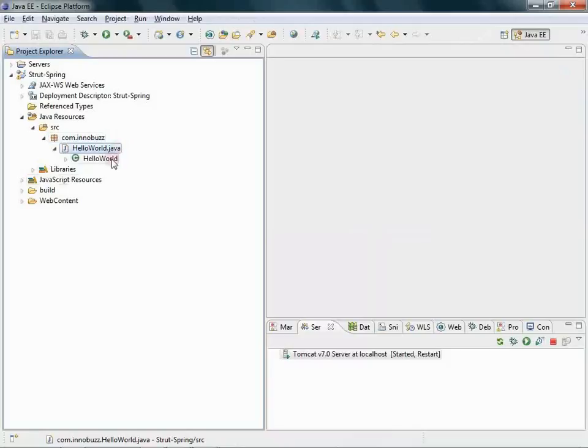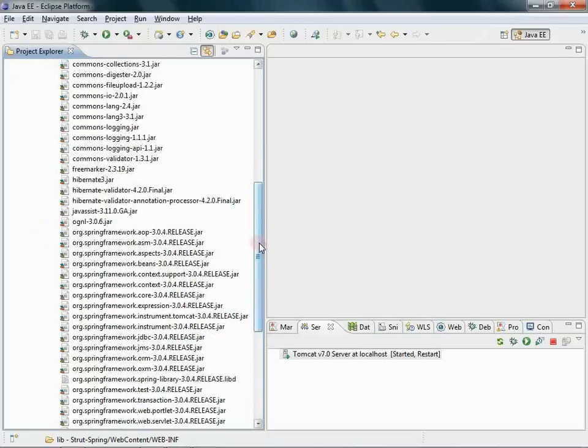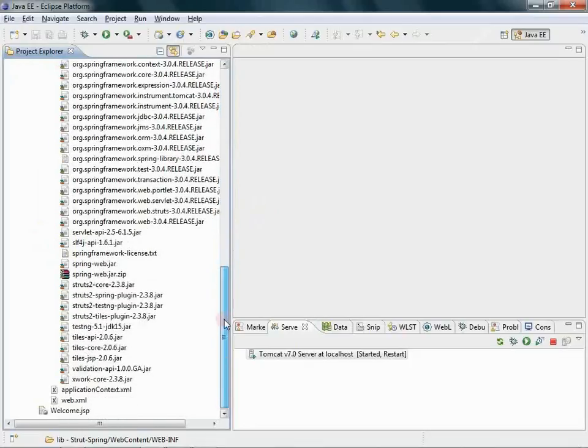So once you have an action class defined, the next step is, within this WEB-INF folder, you need to add all the jars related to Spring as well as the Struts jar files. You need to add only the required Struts jars, not everything, to avoid unnecessary exceptions. So here you can see all the Spring library jars which are used, and apart from this there are Struts jars as well. And since we are doing Struts with Spring integration, you need to add the Struts Spring plugin jar. This is important to run your Struts and Spring application.